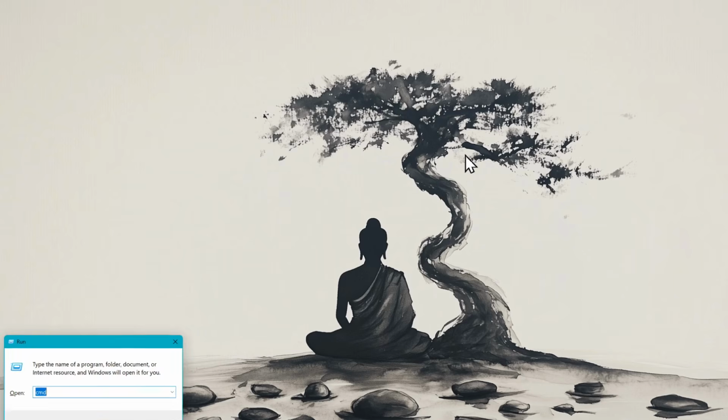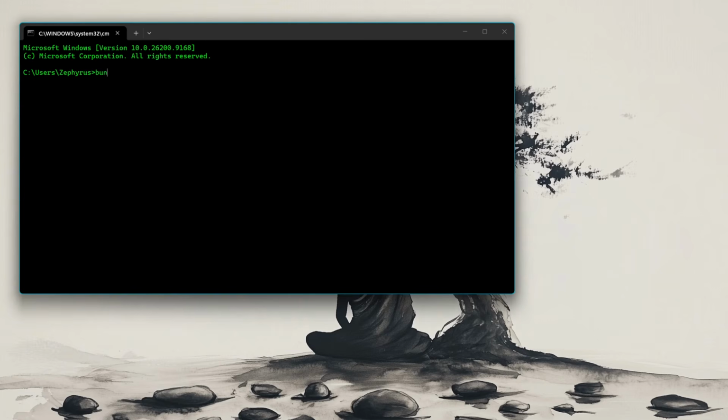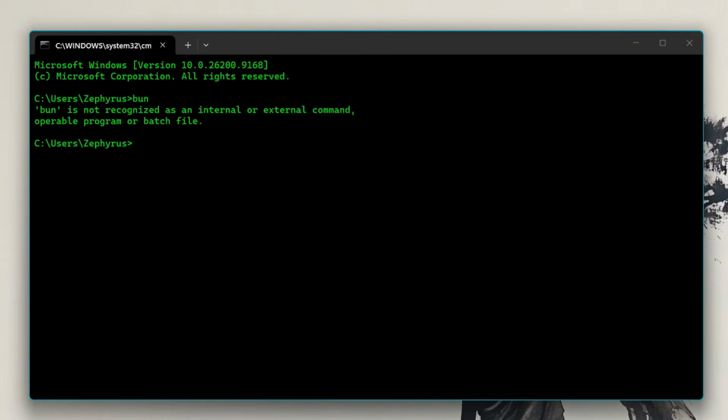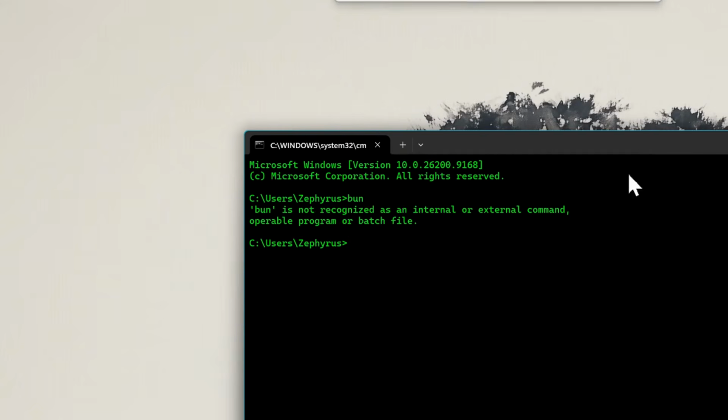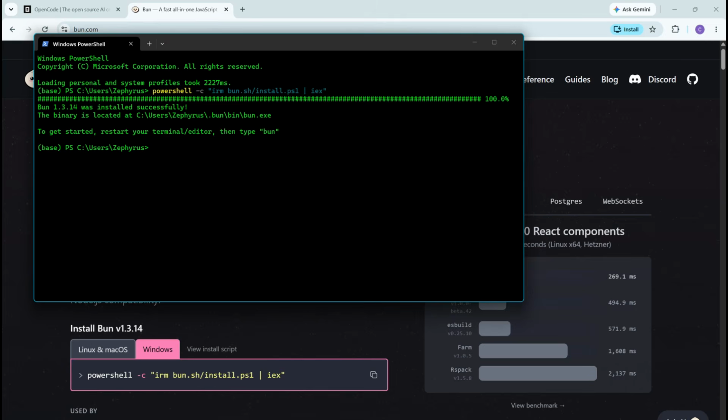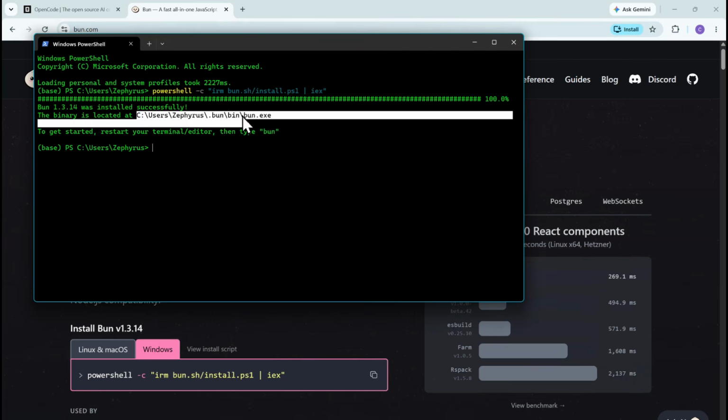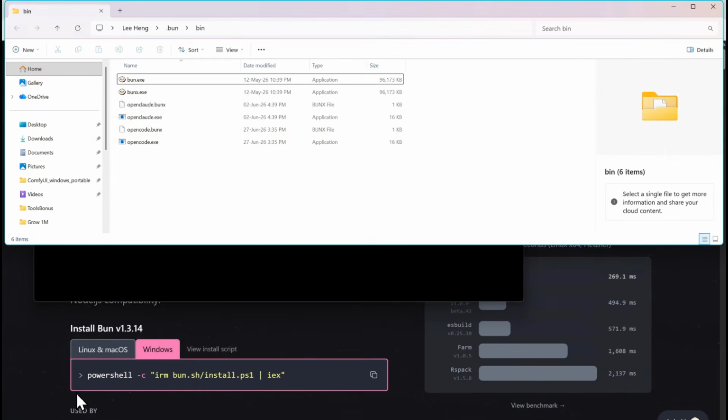After installing, you might hit an error where your terminal says Bun isn't recognized as a command. Don't worry, this usually just means your system's path environment variable hasn't updated yet, so your system doesn't know where the executable lives. To fix it, just restart your terminal session to reload your path. If that doesn't work, manually copy Bun's install directory into your environment variables.